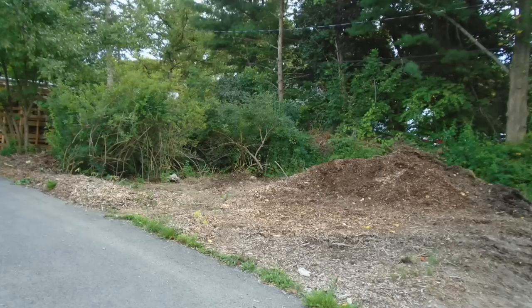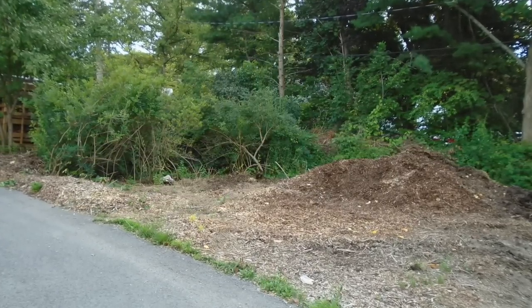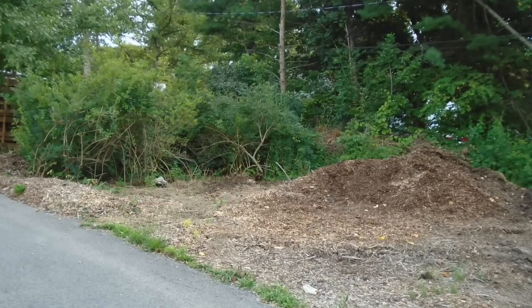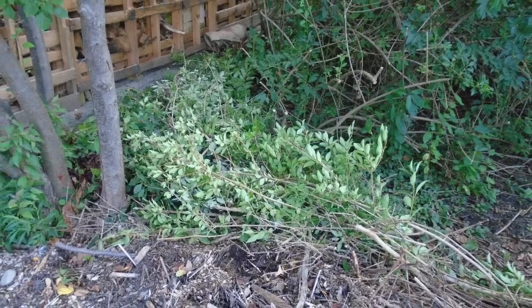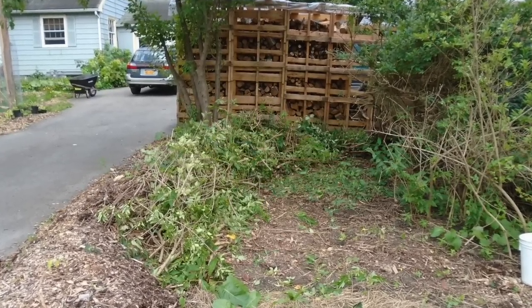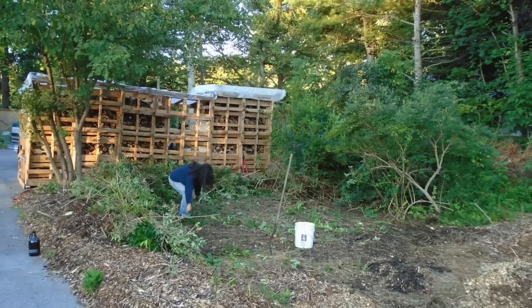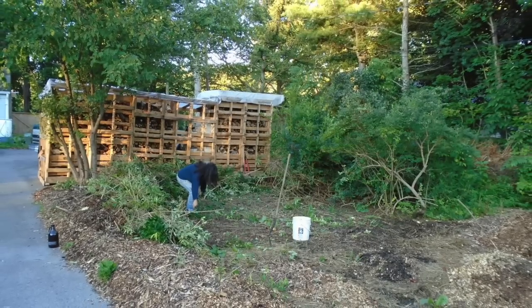Okay, so here's a kind of an early picture where you see the forsythia and the pile of wood chips I was talking about, and I've already spread some of the wood chips over the lawn. Second picture here, we're starting to cut the forsythia and lay it down where a future garden will be. Here's a little bit more zoomed out. You can see Sasha grabbing some of the cuttings and laying them down on the raised bed, and of course we'll cover that with chips later on.